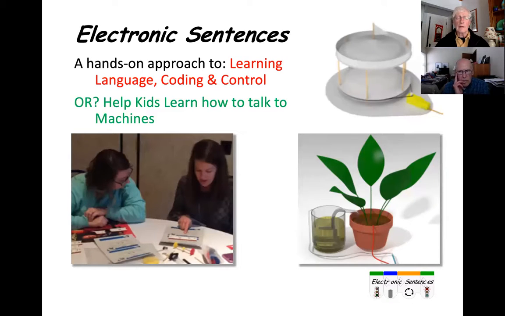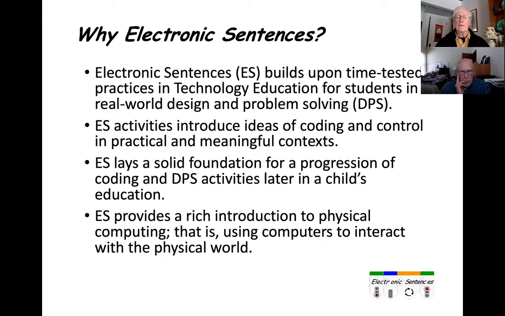We've presented this idea as it has been developing. We've presented to teachers. We've done some work with some kids with it, and we'll show you some examples of how this might work. They build upon technology education ideas for real world design and problem solving. It works with coding and control, practical meaning context, provides a foundation for progression in coding and development or design and problem solving. And I think it does a good job with connecting physical computing. In other words, using computers to actually do something in the physical world, interact with the physical world.